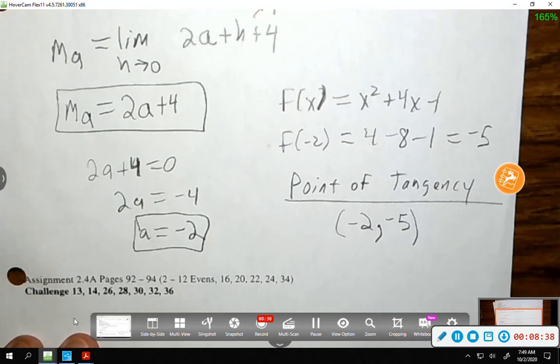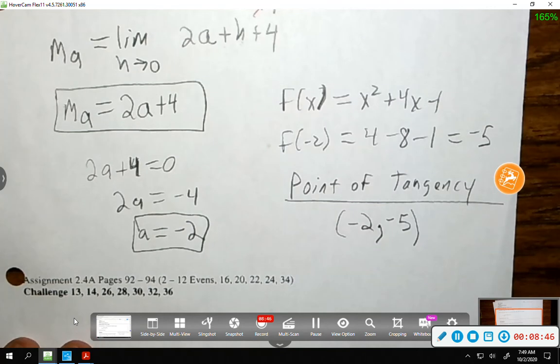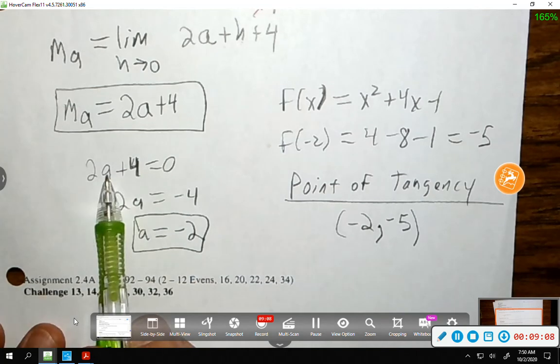Okay? It's going to occur at the vertex. That's where we get a slope of 0, at the vertex of a parabolic situation. And we just showed that we're definitely going to get a slope of 0 at the vertex through this process right here. Okay? So there are a lot of connections like that that we'll make. Some of you have jumped ahead by knowing some of the rules for differentiation from last year, and that's okay. That's going to make that process better. But for now, we are using this limit definition process to find the slope at any value a.